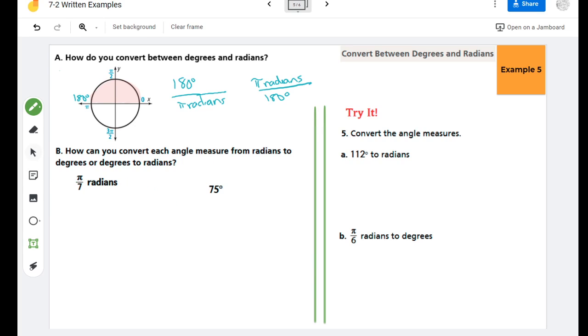So, again, I have radians here, so I'm going to use the one that has degrees on the top. So I'm multiplying by 180 degrees over pi radians. Do you see how the pi and the pi will cancel out because one's in the numerator and one's in the denominator? So this gives me 180 degrees divided by 7. And if I take out my handy dandy calculator and do 180 divided by 7, I'm going to get approximately, okay, this isn't exact because my decimal goes on forever, but I'm getting approximately 25.7 degrees.